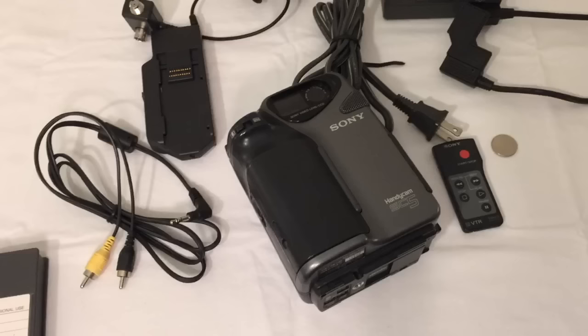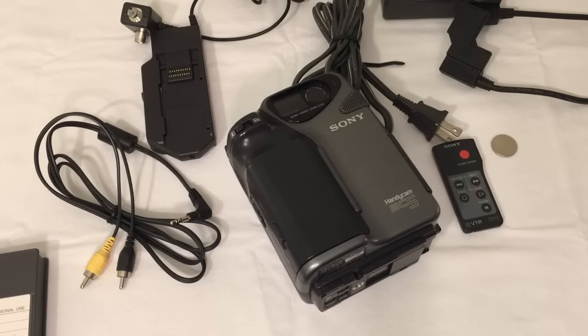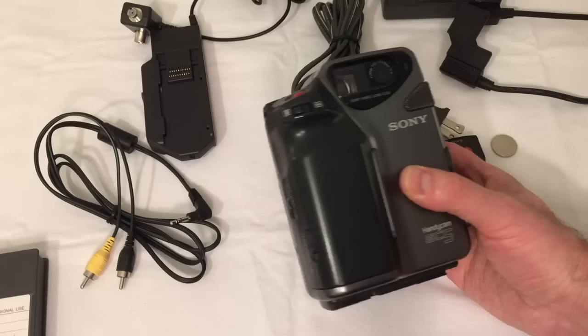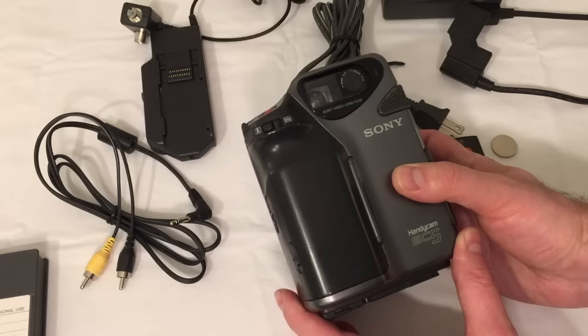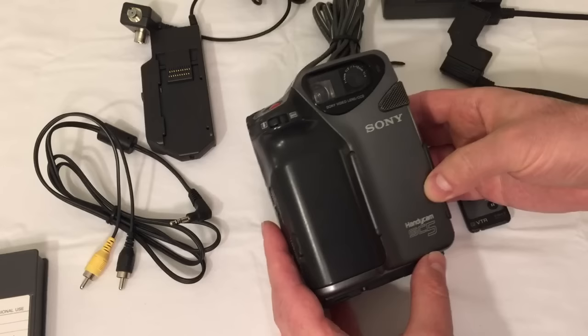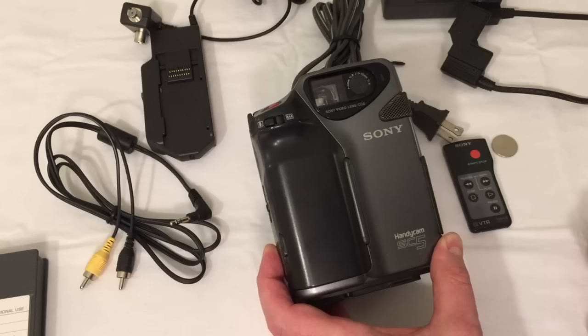As you may have seen in my last video, I was looking for a way to play pre-recorded 8mm videotapes, also known as Video 8 movies. I bought a Video Walkman that apparently did not hold up well and needed capacitors replaced. So I took a gamble, looked around online, and found this unit. The guy selling it said it was untested but does power up and shows stuff on the screen. So I said okay, I'll give it a try — at least it powers up, which the other one didn't do. You know what Sony camcorders look like — the traditional long design with a screen that pops out on the side. What intrigued me about this one is how different and funky the design is. It's really strange, but I like it.